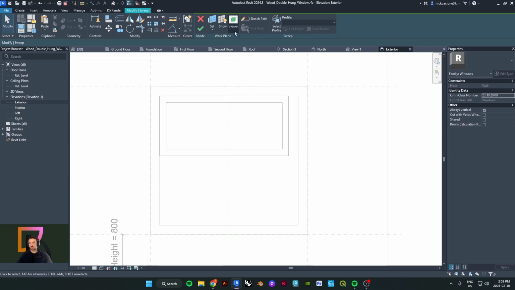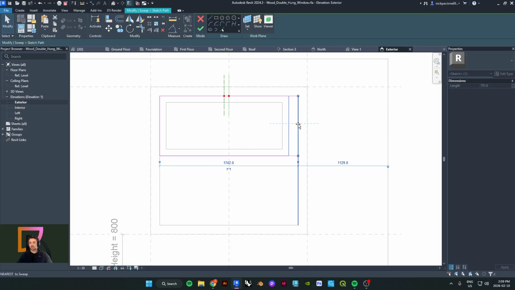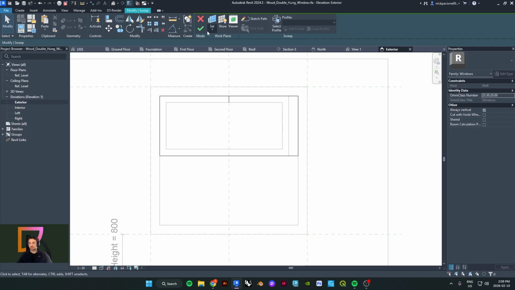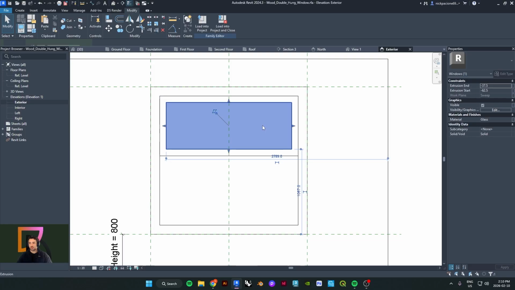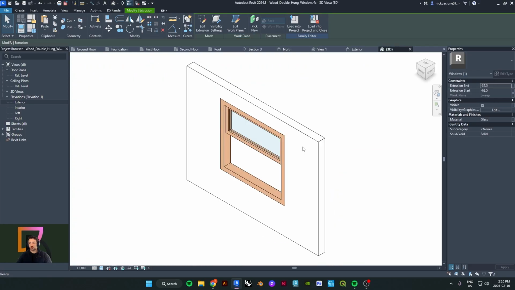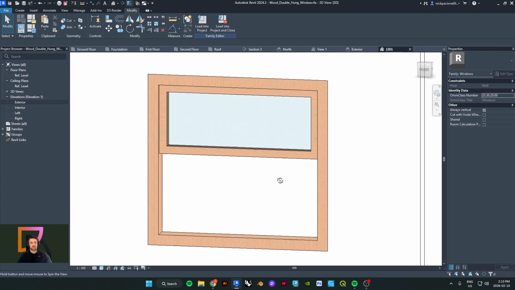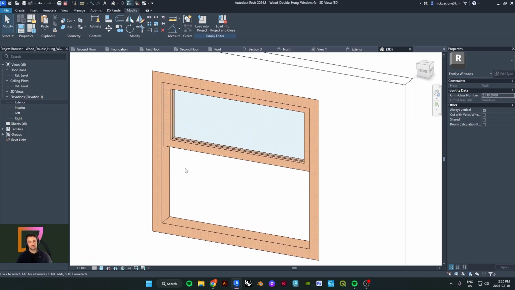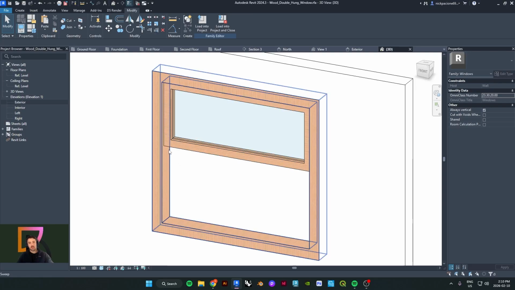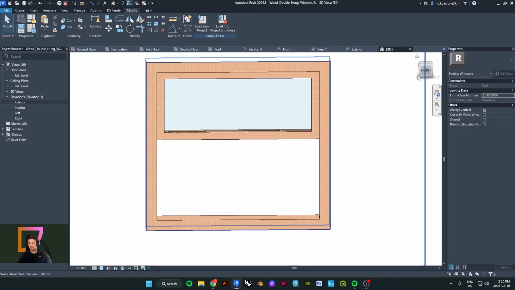And now I'm going to simply edit the sweep. I'm going to sketch the path, and I'm simply going to drag the path and lock it to this boundary. I'm going to hit finish. And then I'm going to take our glass. Because we constrained the glass to the frame, the glass actually moves with the frame. So that's really helpful. You always want to be locking parameters, basically, as a rule of thumb, because you want to do this the most efficient way possible.